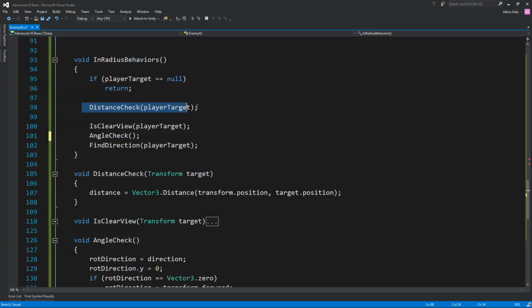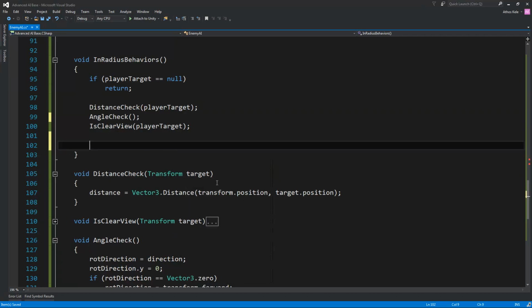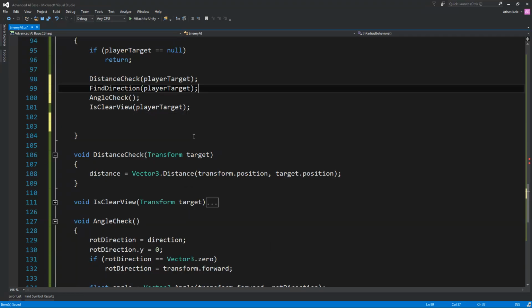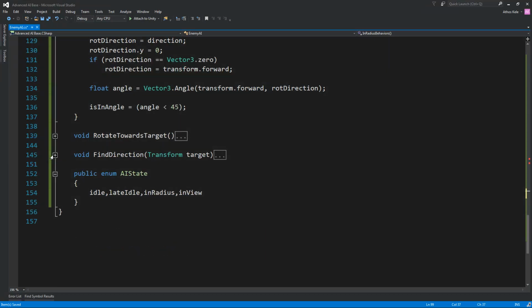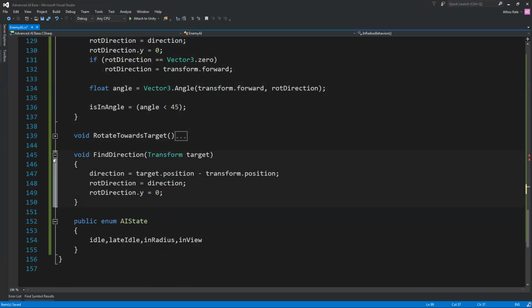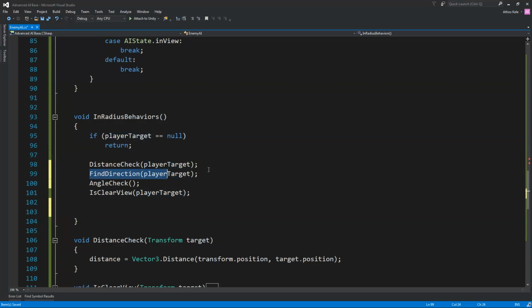So we first check if the player is in a radius or not. Then we're going to check if he's in angle or not. Then we're going to check the direction. Let's see where we find the direction. Okay, we use the target. Okay, this is correct.